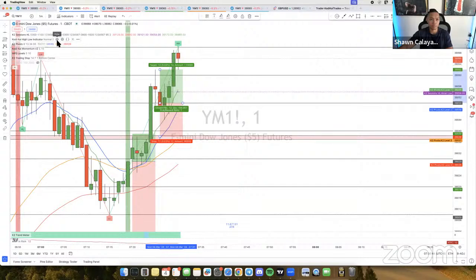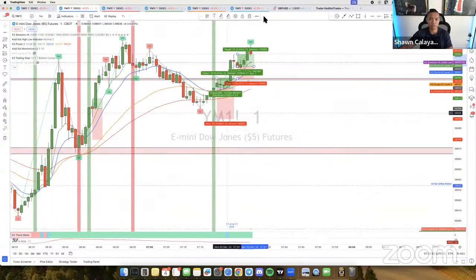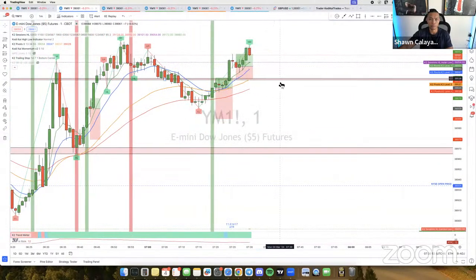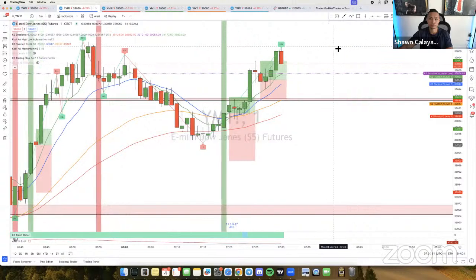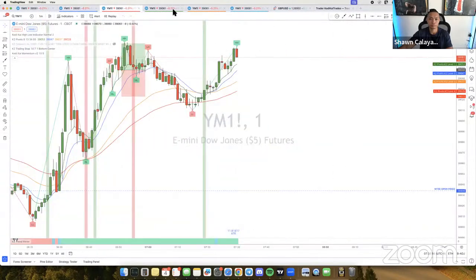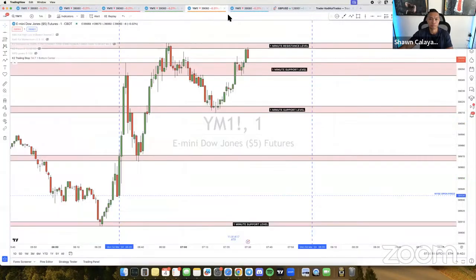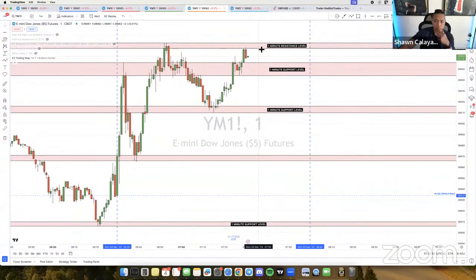That's probably one of the biggest things here, the sessions, because you get a lot of manipulation around there and you don't want to take trades because it's going to throw you off, of course. Looking at this here, price is back into its range, or not range, consolidation. It's not really doing too much.